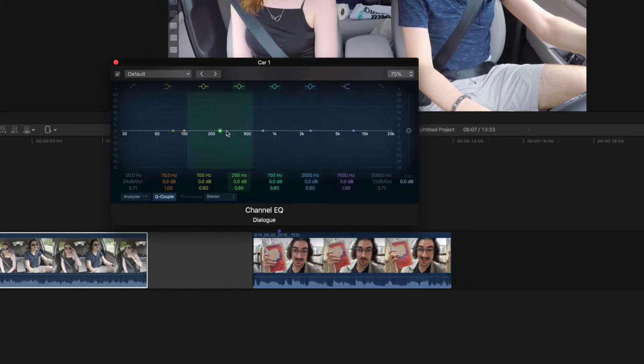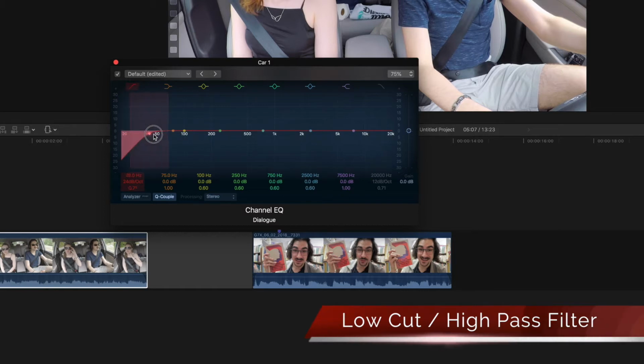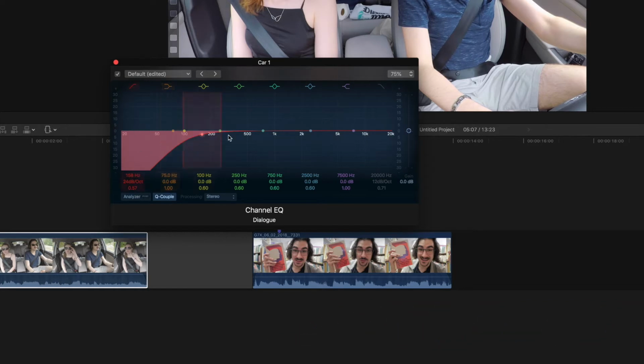Your middle frequencies are in the middle. So the first thing we want to do is get rid of our low frequencies. The easiest way to do that is to click this button right here, which enables this big cut that we can now drag. What that's doing is it's cutting out everything to the left of this slope.